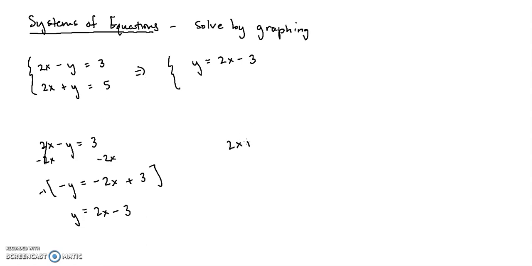and I'm going to do the same thing for the second equation. So I've got 2x plus y equals 5. And again, I want to get the y by itself, so I'm going to move the 2x over. And that is going to give me negative 2x plus 5. So I've got y equals negative 2x plus 5. I've got the y by itself. I don't need to change the sign, so that one is good. Okay, so we got the two equations into slope-intercept form. I'm going to go ahead and erase our work here.